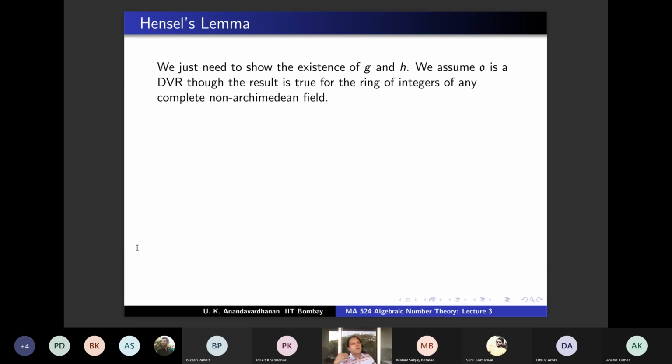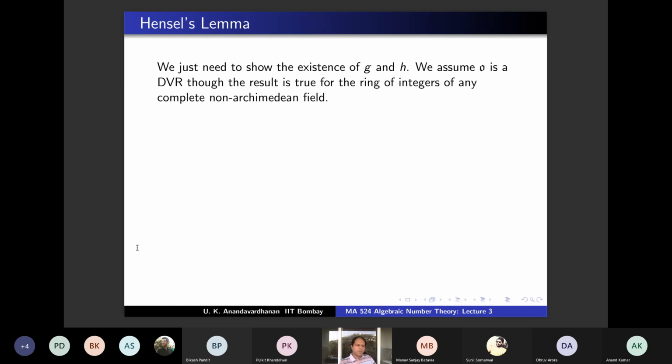Finally, if we are doing algebraic number theory, then we will deal with number fields, and at each prime ideal we will complete, and we will get complete non-Archimedean fields, and all of them are going to be DVRs, discrete valuation rings. So our basic interest in this course is only in DVRs, not in much more general complete non-Archimedean fields. That's also interesting, but not in number theory. In number theory, only DVRs come naturally. So let's assume DVR so that the proof is simpler.